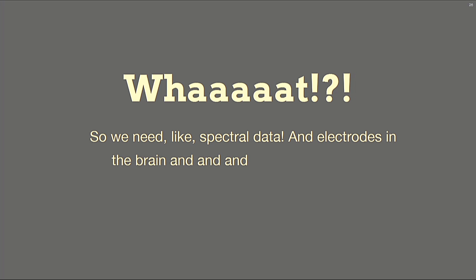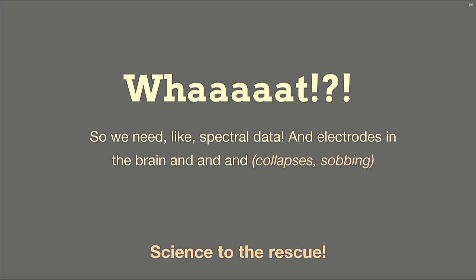I mean, it's really complicated now. If we want to know what a color is, we're going to have to measure how bright it is at every different wavelength, like a spectrum, and then we're going to have electrodes in the brain and measure all the impulses from all the nerves and put it all together, and it's going to be really complicated, and we can't possibly do this. Actually, we can. It turns out to be simpler than you might think. We can treat the entire visual system as a black box. We can say, here's the inputs, tell us what the outputs are like, and we can build a model from that.